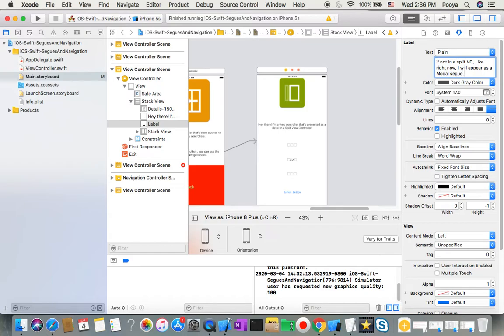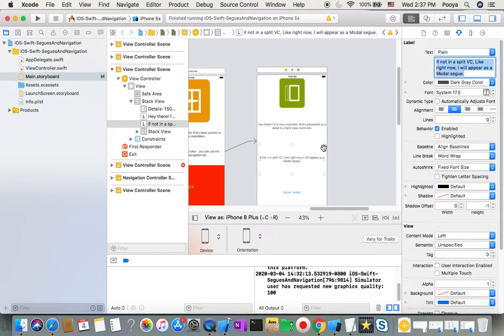So this is the point. If we use show details in a split view, it will work like that. But otherwise, it's gonna be like a show modally.